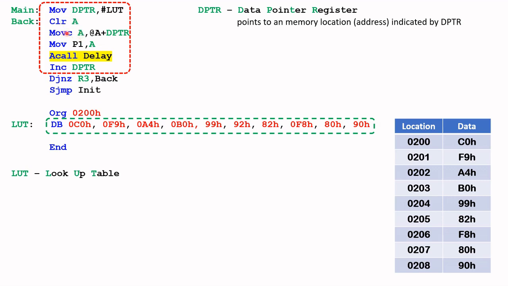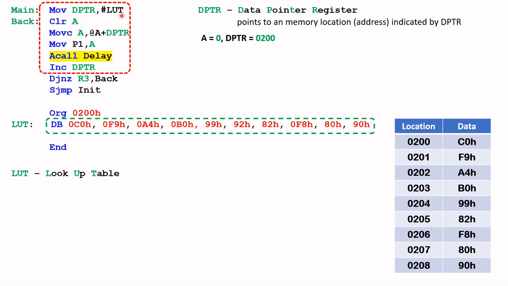and then we clear register A, and here we have MOVC, which is move code. The address from this particular expression here, remember we clear A, so that would be 0.